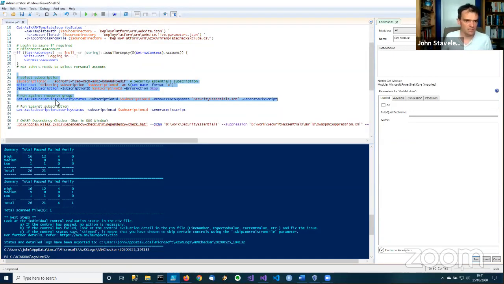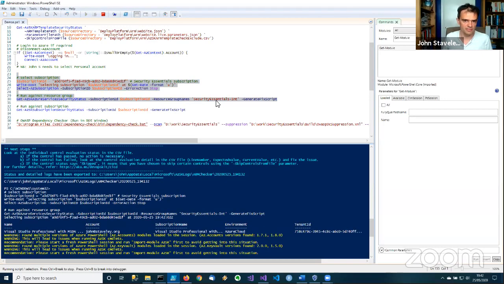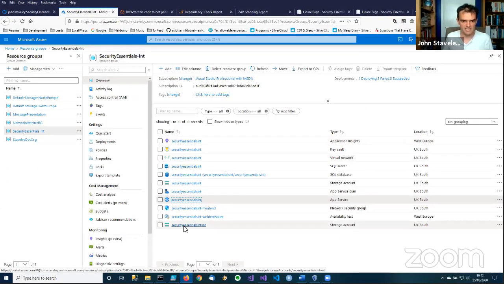Here I'm checking what's deployed. This should feed back security into my requirements process. Again, this might take a long time. The resource group I've got in Azure is called Security Essentials int. It's checking the security settings for all of these assets.